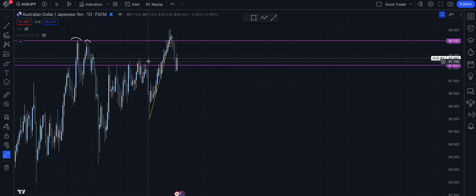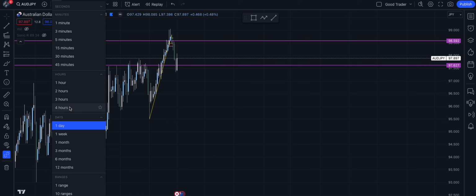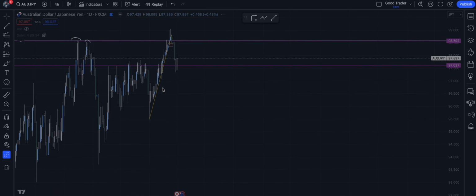But before the drop you need some confirmation, because the market maker may stop on you guys. That's why you can see the two shadow wicks of the daily candle. Let's go to a lower time frame.